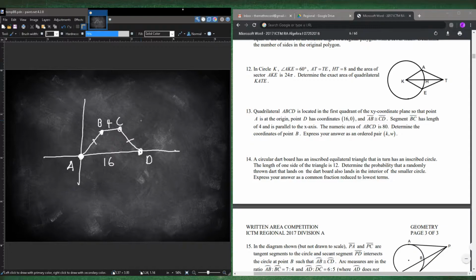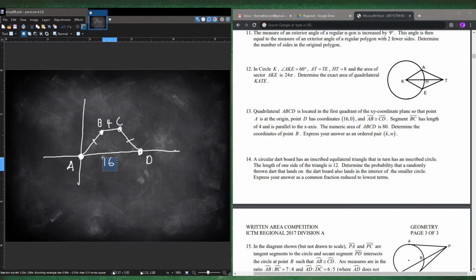Let's rewrite this 16 a bit so we get an easier thing to do. We draw these brackets. Since this length is 4, and these are right triangles, that means this length is 4. We know this entire length is 16. This length has to equal this one because these are isosceles, so this and this are the same and the heights are the same. That means these two lengths have to be the same.